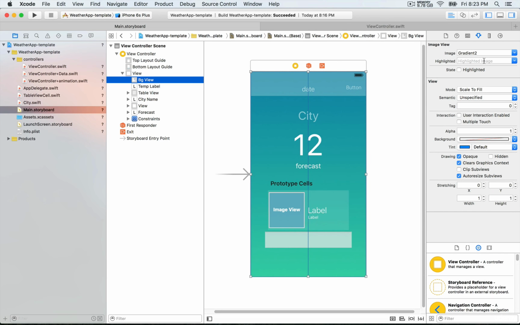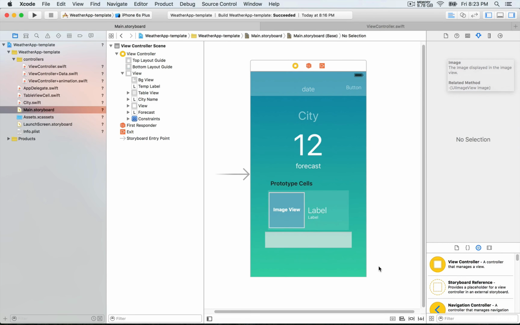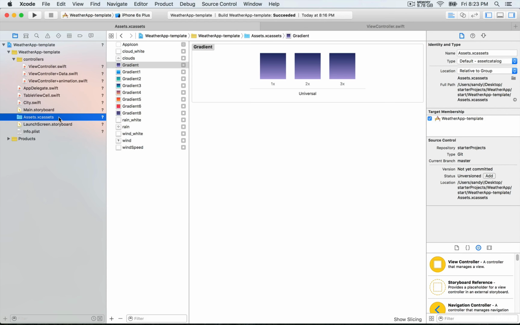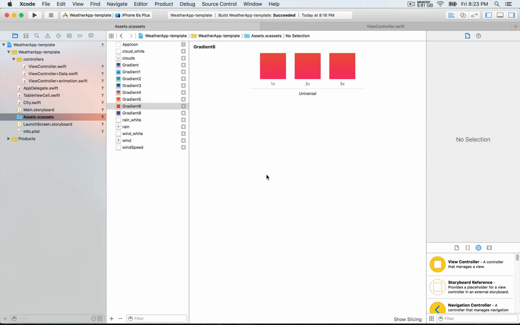Here you can see on the right side that we're using this asset. This is gradient number 2. And what we're going to do here is use different assets that we have for this application. For example, for cold weather, we could use shades like blue, green. And for warmer temperature, we could use something like orange, yellow, and so forth. Something that inspires sunny weather. So we're going to be doing that, and that's going to be based on a condition.